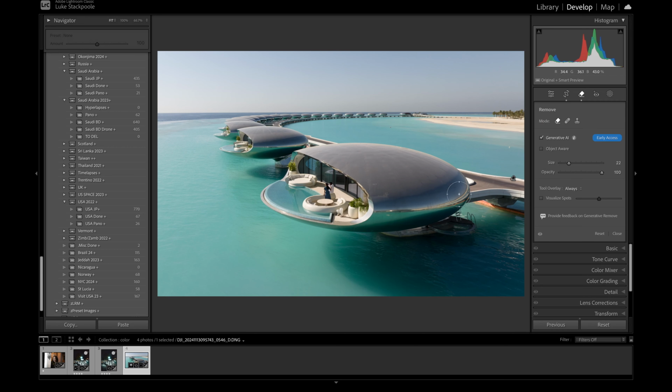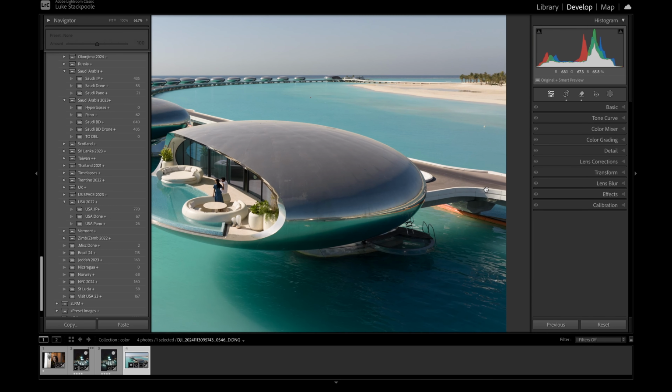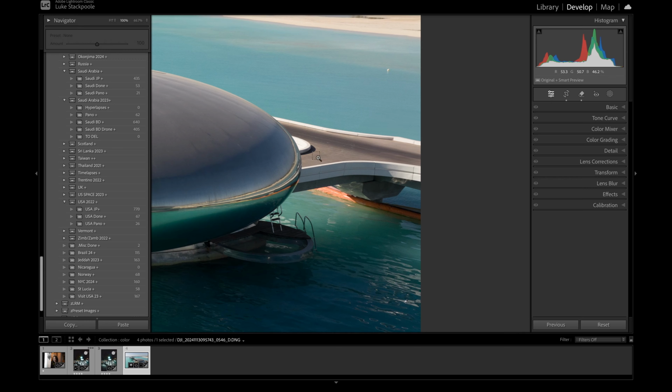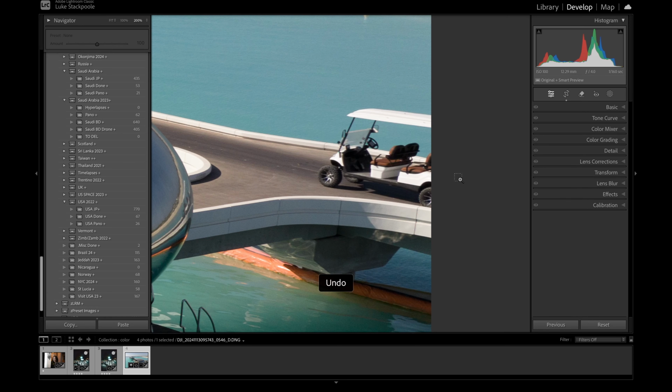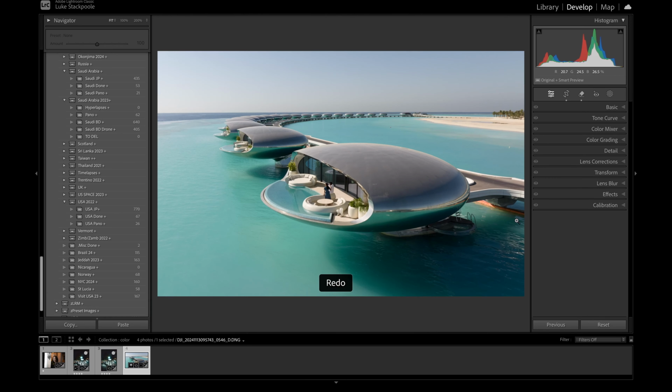Okay, that's a pretty damn good job. I don't think I could have done that better myself in Photoshop. Look at this, that's crazy. It's just got rid of that, and it kind of knew that this boardwalk had to continue. So yeah, it just makes our lives a million times easier. We can save so much time not having to jump in and out of Photoshop with this tool. So a few great additions to Lightroom, which just improve our workflow. And yeah, all the best for the rest of the year.